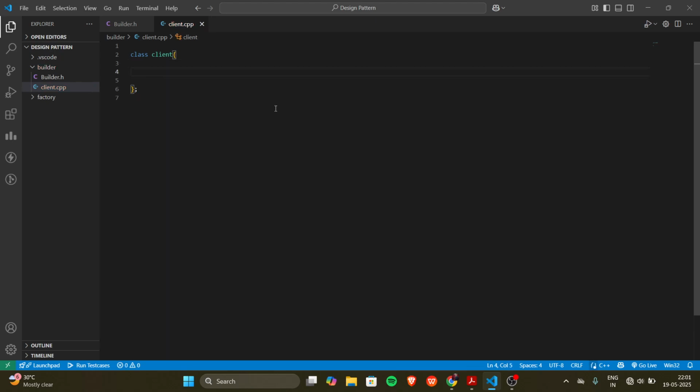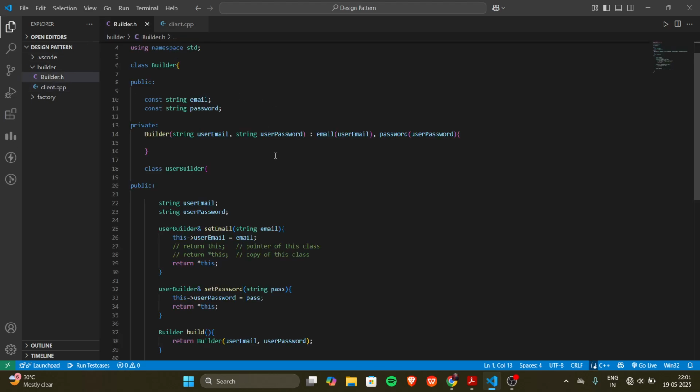Okay, what we'll do is pass my user builder object inside the builder class.